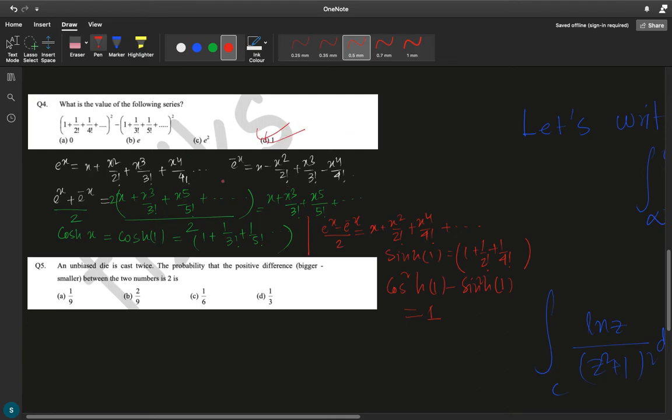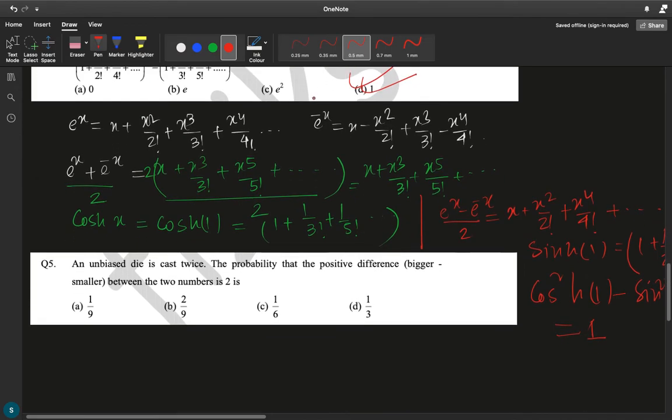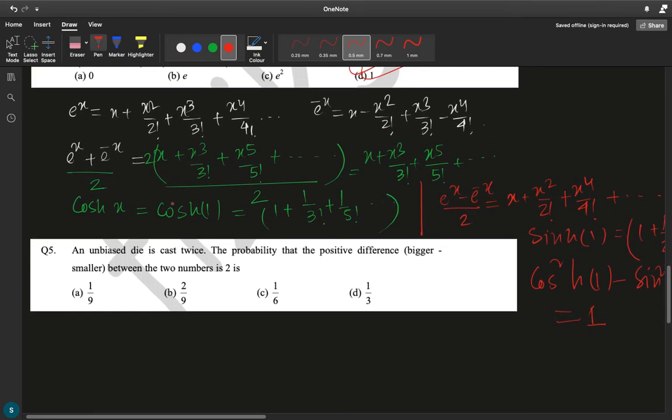Okay, you are getting my point, I guess. Alright, so from where I have understood that this problem will be hyperbolic, because I can see that this equation is a square, and both of the sides have square and the minus, then instantly I have understood this is basically the hyperbolic function. Okay, and that's why I have started from e to the power x to show you how this function is coming, because I can see that this is cos hyperbolic 1, and this is basically sine hyperbolic 1. I can recognize the series, but in order to make you understand, I have done all this, and this is why we have worked out this sample problem.